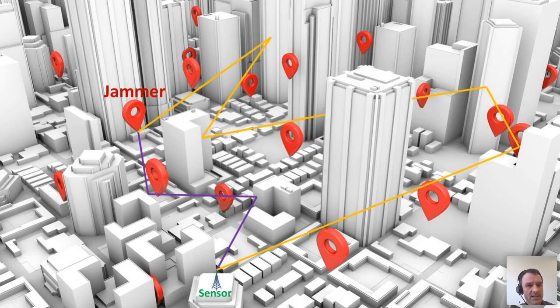So here we can see there's a jammer sitting somewhere in this city, and I've labeled that. And we've also got a sensor which we've put on the top of a building. And you can see that because of multipath and reflections off all these buildings and diffraction and retransmission and all these different propagation mechanisms, the jammer will arrive at the sensor by several different paths. I've drawn 2 paths on here where it's reflected off buildings. And it also doesn't arrive from the direction you expect it to.